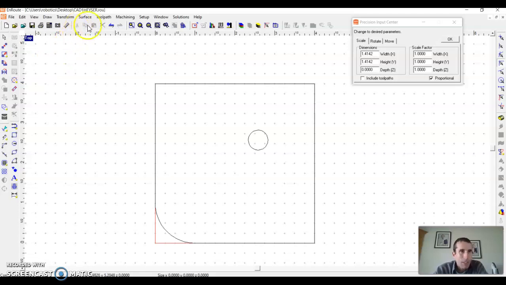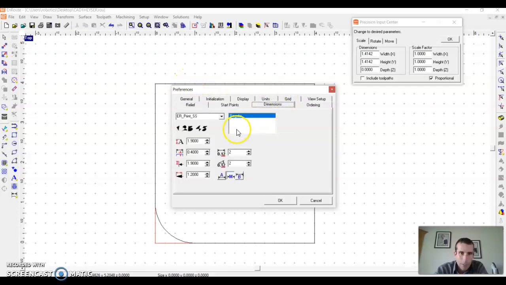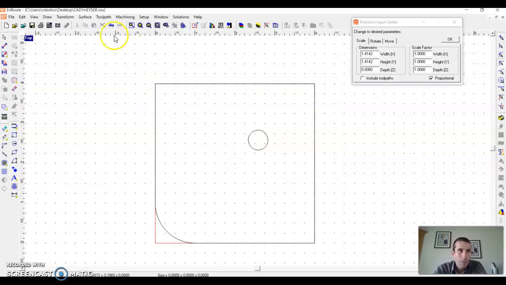Alright, now I'm going to dimension this. So before I do much dimensioning, I'm going to go to Preferences, Dimensions. Now I'm looking at these settings, so that's pretty big. I'm going to do 0.5 here, and then I'm going to do like 0.1 here, and that's how high up it is. My arrowheads, I'm going to do 0.25. I'm kind of just guessing on that. That's still pretty big. And I'm going to do 0.25 here, and then I'm going to try that, see if that will work.